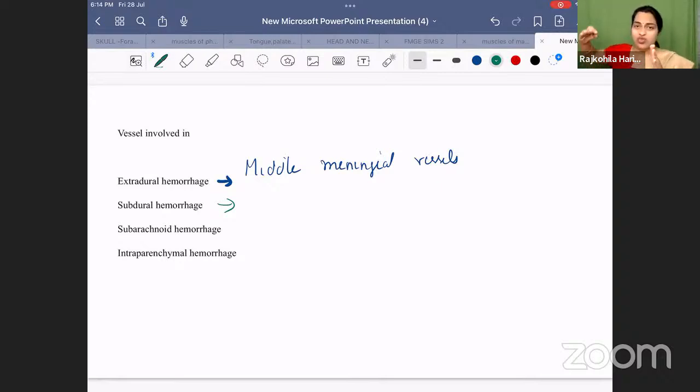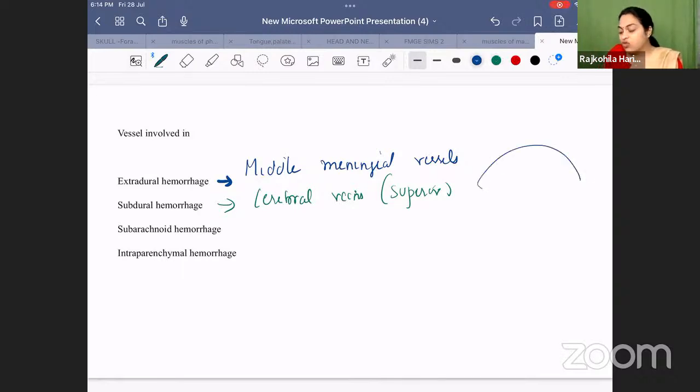What is the main structure which is going to travel in the subdural space, having a long oblique course and which is susceptible to rupture? Yeah, the cerebral veins, right? The superior, the middle, and the inferior cerebral veins, especially the superior cerebral veins, which travel in the subdural space and terminate into the superior sagittal sinus, right? They travel obliquely in the subdural space to reach the superior sagittal sinus, okay? So these veins can rupture leading to subdural hemorrhage.